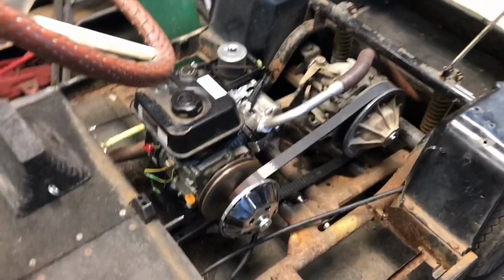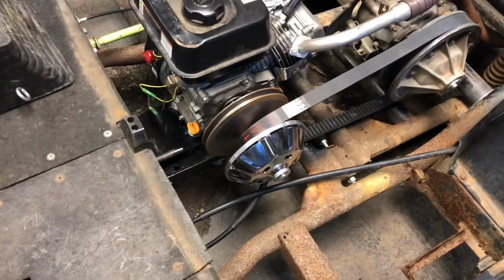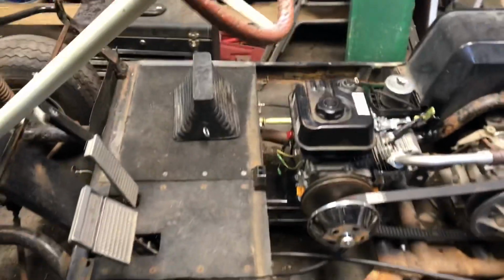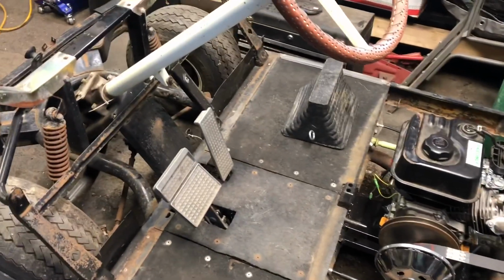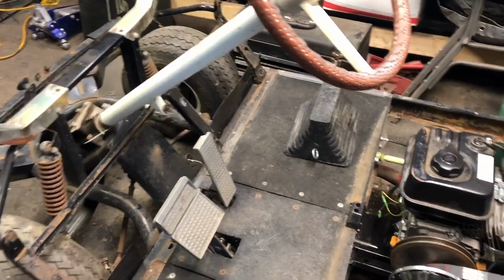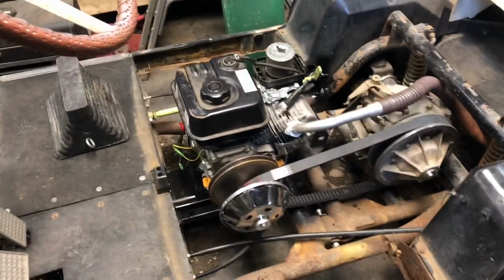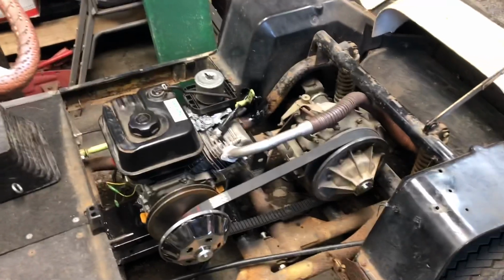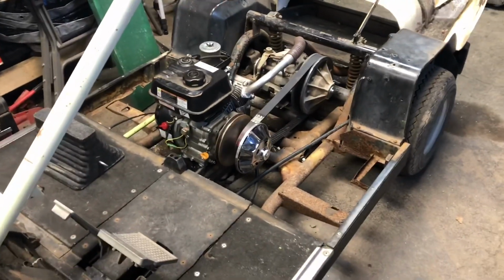Hey YouTube, so where we left off with this thing is this clutch, the primary clutch, is engaging way too soon. And that's because it's meant for a golf cart. The way a golf cart operates is when you hit the gas pedal, the clutch is supposed to immediately engage so that it starts rolling forward. Even if the engine hasn't fired up yet, just running off the starter, it's supposed to immediately engage, and then when you let go of the gas pedal, it kills the engine. I want my golf cart to idle, which it's not made for.